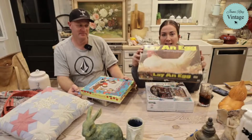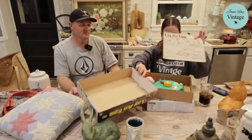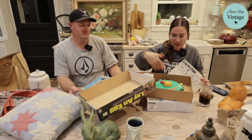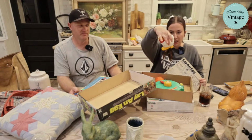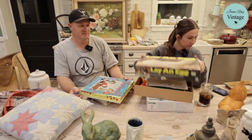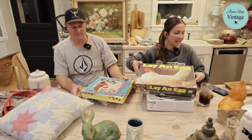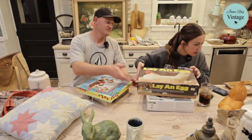And then this one's hilarious. Lay an egg. You put this chicken on here, and there's these little bowls, and you push a button, and then whoever gets the most eggs laid wins. It reminds me of Hungry Hungry Hippos, but with a chicken. All the stickers are in good condition, so I liked this one the best. Okay. They're all $18.95. Cynthia says, that's a cute game, and the cherries go everywhere. Probe is from 1974, and it is vintage.